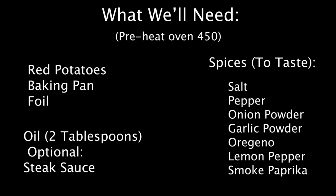And then we're going to need our red potatoes, a baking pan, foil, oil, about 2 tablespoons. Steak sauce is optional. Then you have your spices to taste: salt, pepper, onion powder, oregano, lemon pepper, and smoked paprika.